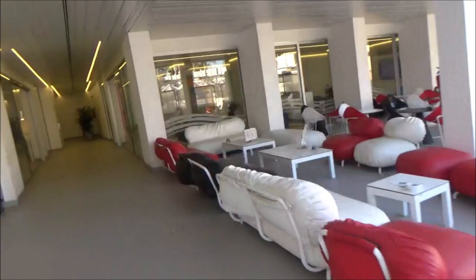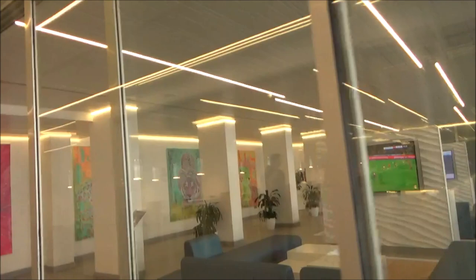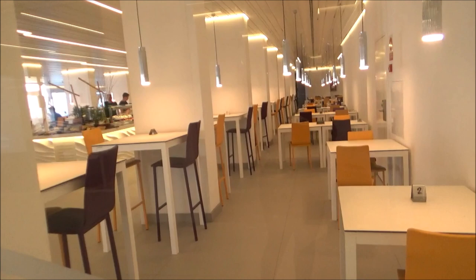They have a poolside bar and also an entertainment room, which I thought was so cool. As far as the food goes, unfortunately I feel like this was the one thing that let the hotel down. I didn't enjoy the food and I didn't feel like there was a lot of variety — but then again, that could just be a personal choice.